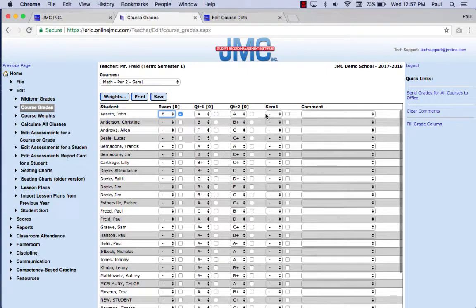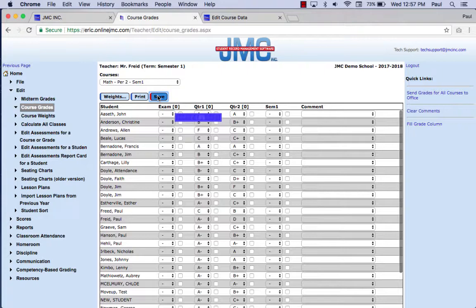And so sometimes that gives people a grade they don't understand. Why is it not taking these percentages here? It's because there's no percentage behind this letter B grade. So you can do that. It does calculate correctly the semester 1 grade with no problems whatsoever, but it bases it on the grade points, not the percentages.